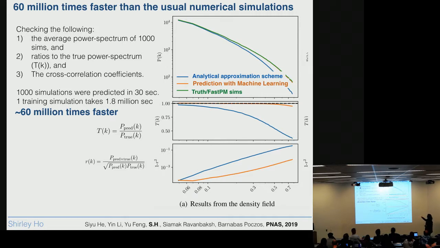And the other analytical approximation scheme is right here, and you can see it peaks out a tiny bit at k going to 0.7, which is when you start having other effects like gas hydrodynamics come in. So we thought that was kind of cool.